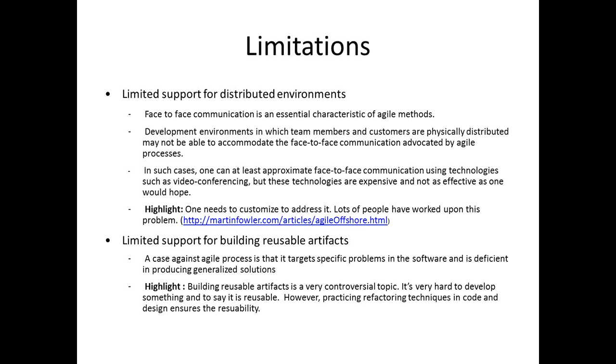Then there was another limitation: limited support for building reusable artifacts. They were saying that since you are not going to focus on all aspects of the application, only for a couple of weeks you just take that requirement and start building that application, the agile team might not be able to produce reusable artifacts. First of all, building reusable artifacts is a very controversial topic. You can't say that we have built reusable artifacts just because you feel that.